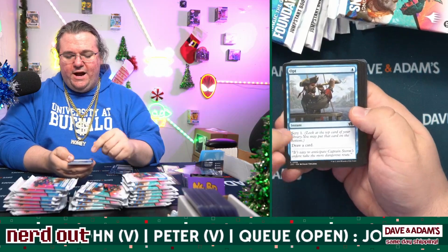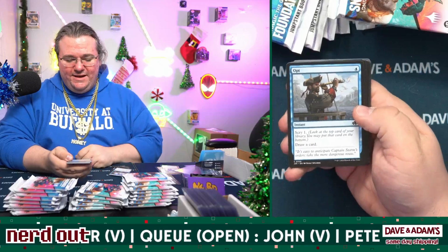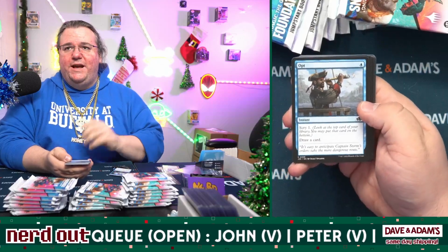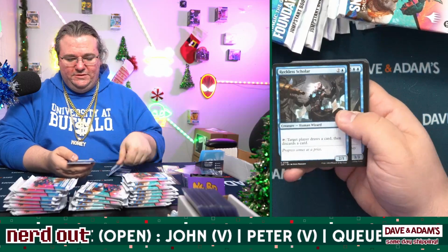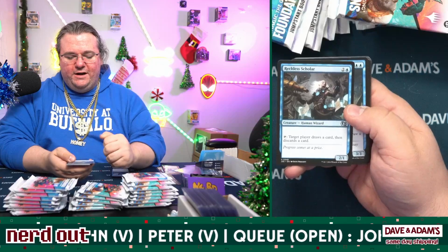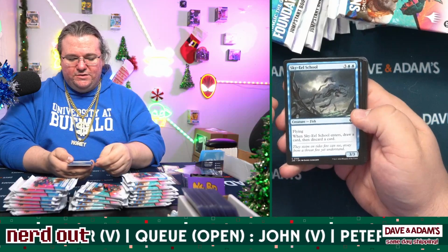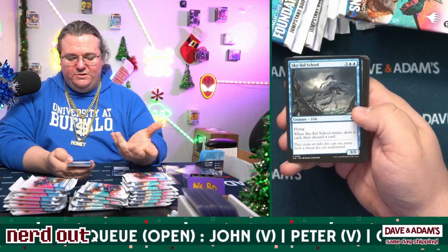Opt, Scry lets you look at the top card, and then you draw a card. So you can see what it is, and if you don't like it, you can put it on the bottom of your deck and then draw a card. Reckless Scholar. Target player draws a card, then discards a card. Sky Eel School. When this enters, draw a card, then discard.